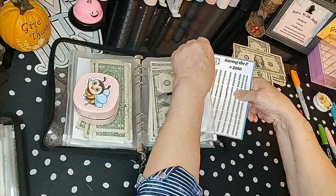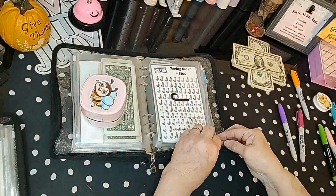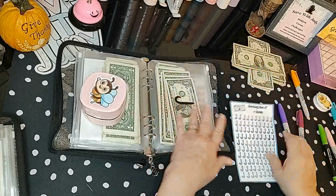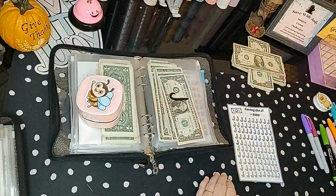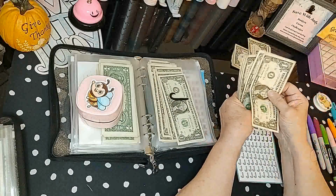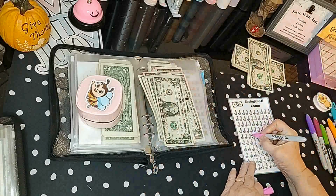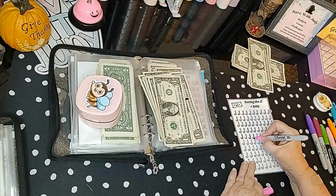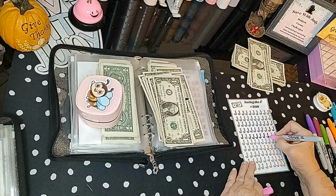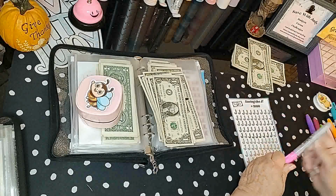J's kind of surprised me this month. I didn't realize I had that many J's. J's are kind of hard to come by here. Okay, let me get a... That pink is not really pink. Let me get this one. Okay. 7 J's. Surprise. So now we have 10, 20, 30, 49 J's.